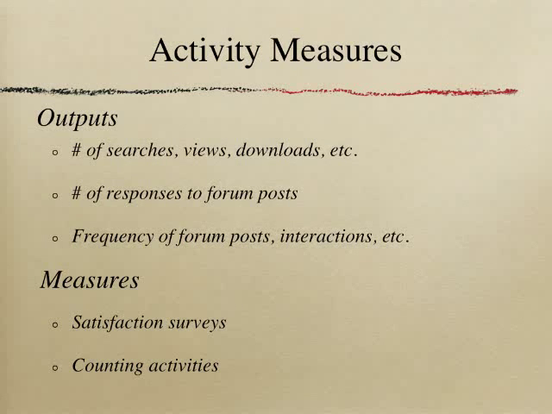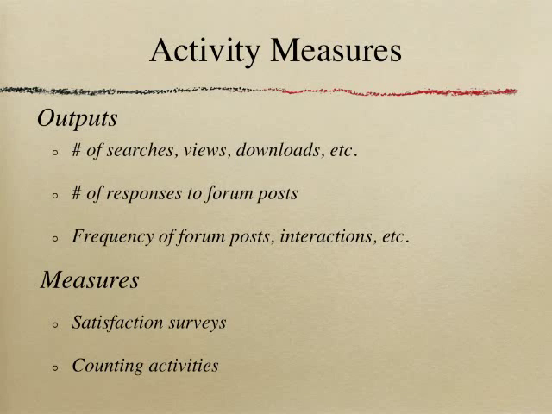If you're using some sort of forum structure where information can be shared, the frequency of forum posts, the interactions that occurred, the length of threads that occurred, the number of responses to the forum post, the timeliness of the responses to the forum post. So they're outputs. We've put the information out there. The first part said, okay, we measured our collection process. The output process says we're measuring the use of the information, and we're measuring it with quantitative measures that are relatively easy to track on a computer.